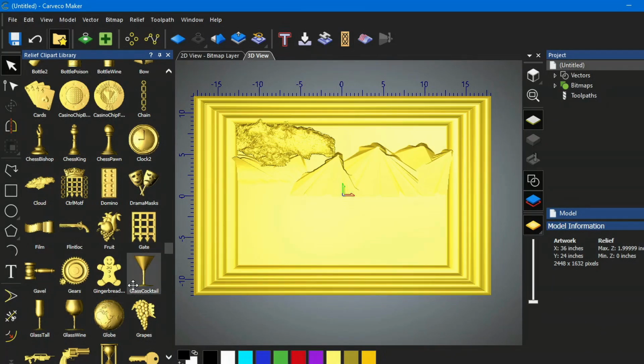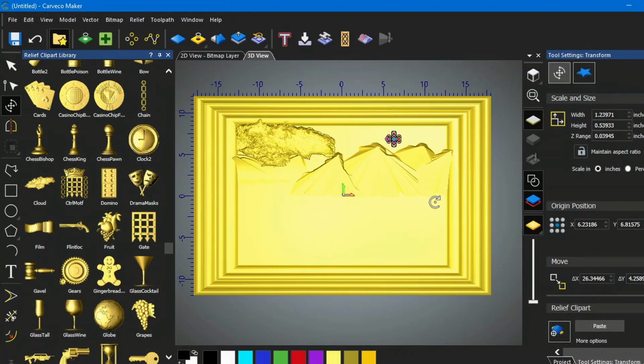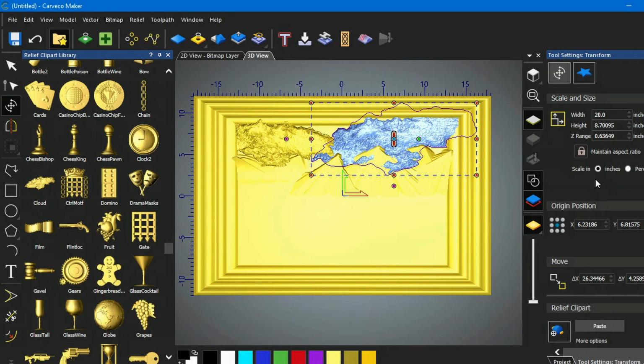And, well, because there's only one cloud here, what I'm going to do is bring this one in again and make this one much larger. We're going to probably go 20 inches with this. And have a look. Oh yes, that is a nice effect.